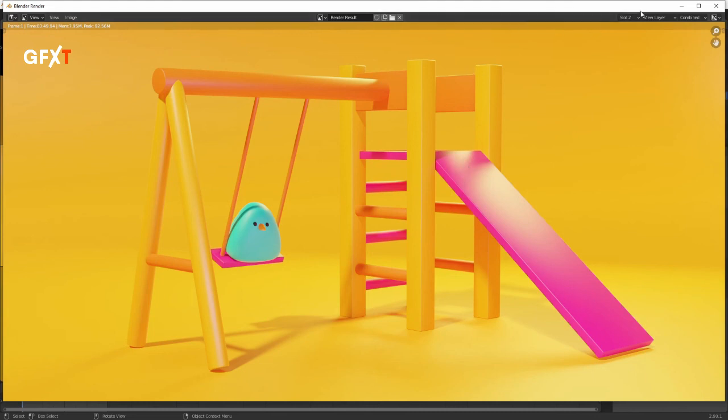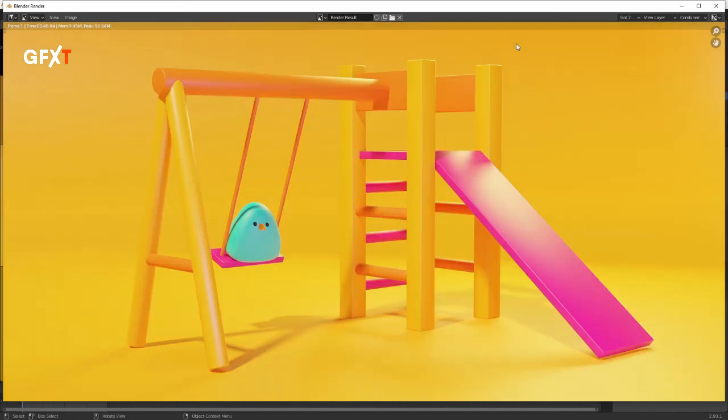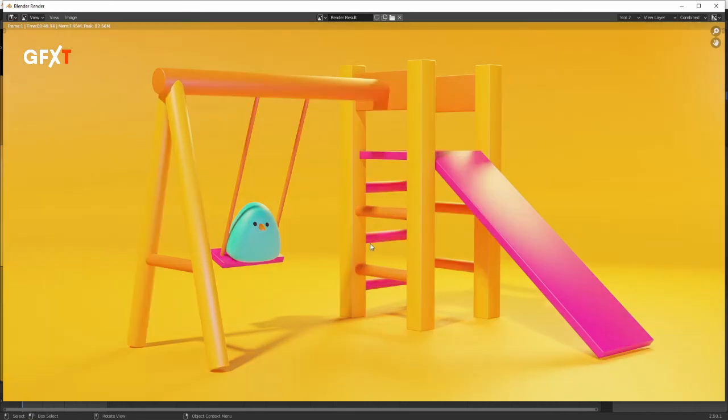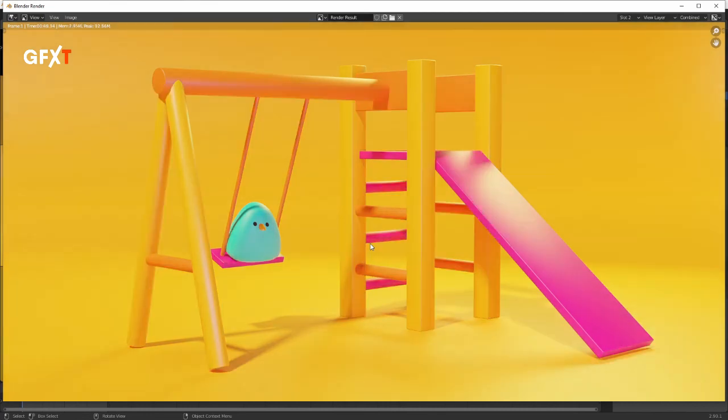So if you want to compare the two, we can jump between slot 1 and slot 2. To do that, you can also use the number 1 and 2 keys on your keyboard. I think it's fairly obvious that our EEVEE render is a lot darker in the shadows, whereas the Cycles render has a lot more bounce light, which is filling in those shadows nicely. The colors are bleeding into one another and overall it creates a far more pleasing image. So obviously we have a trade-off here between an image that renders almost instantly, and one that takes a lot longer but looks a lot better.